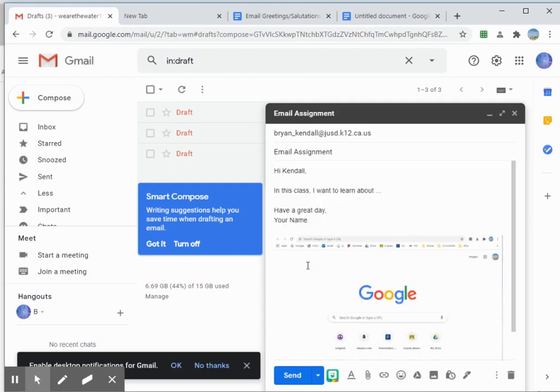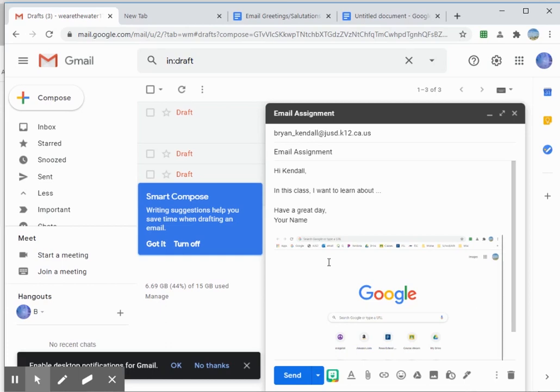This is part of the assignment that I am going to grade you on, to see if your bookmarks and your shortcuts are there. And this image is now inserted in the email. So this is an image that's actually in the body of your email to me. But there's one other thing I want to show you.